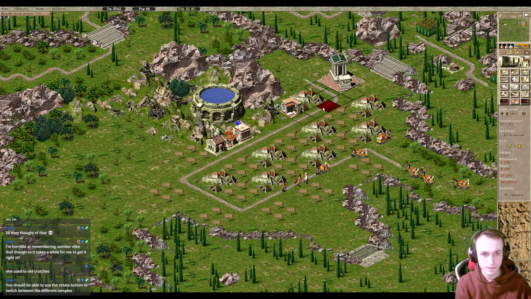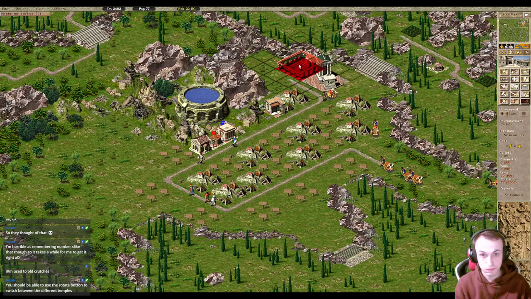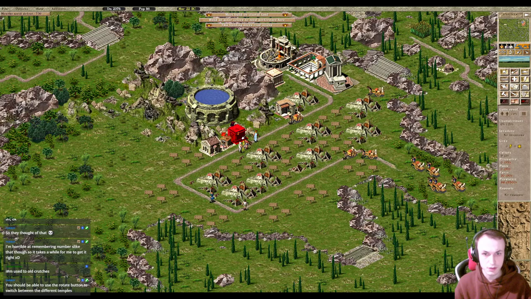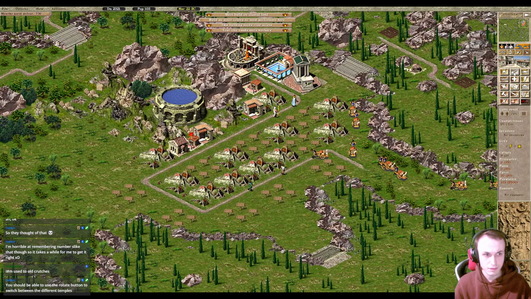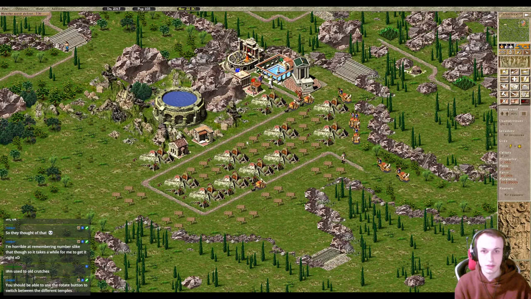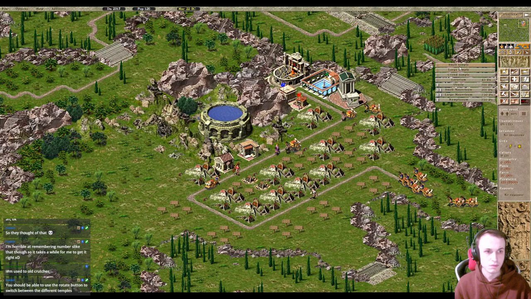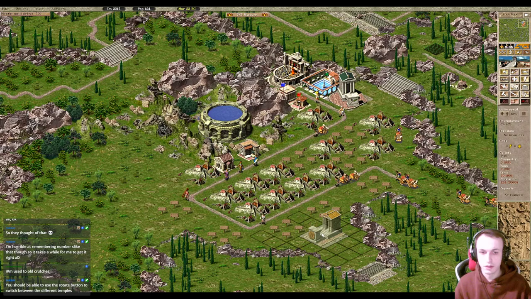Wild House. Yes. You'll do a theater. I'll actually move this engineer to the end, as well as the prefect. Actually, yeah, this will go here. I'm making a mess, but yeah, that's what I want. Should be able to use the rotate button to switch between the different temples. Yeah, maybe. Yeah, that's handy. I didn't know that. It's actually useful.